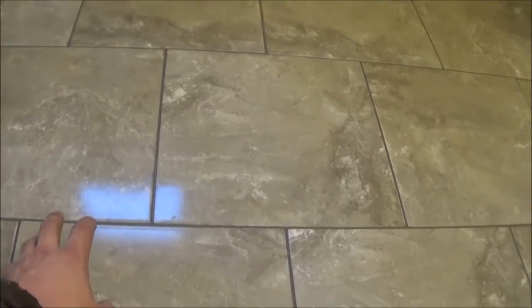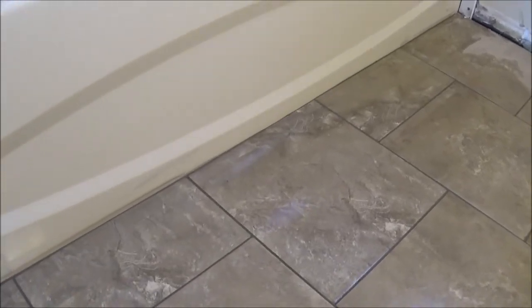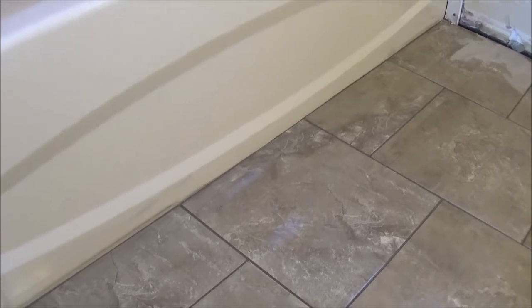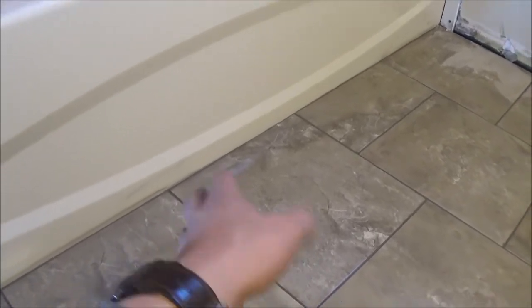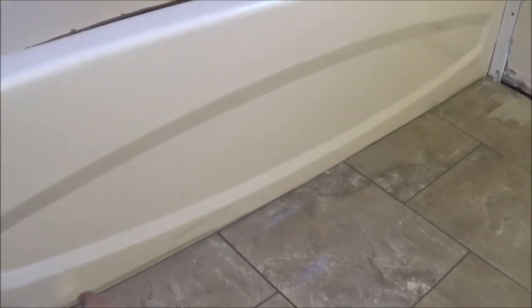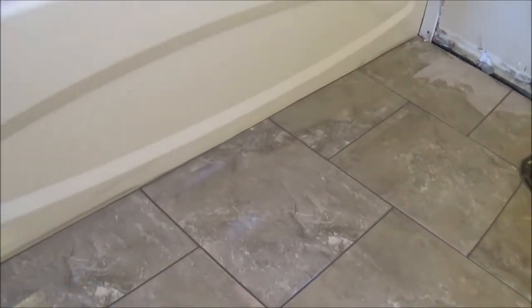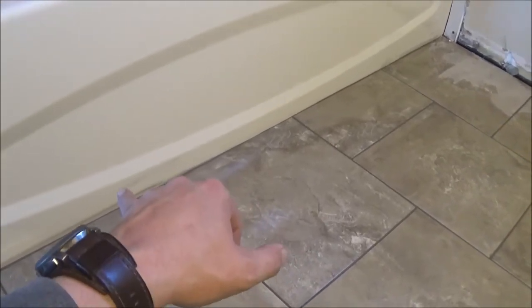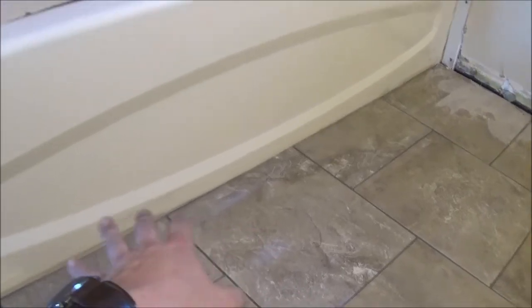A lot of people just wash them down, but you've got to spend time and gently go over these, take a little bit off at a time. Keep cleaning your sponge until it's down to where you want. Along the bathtub, I did push grout into the small crack but made sure with the sponge I took back the grout almost all the way out, leaving it really thin. The tub will always move a little bit versus the floor and that grout won't last. You do it so it looks good, and then once we clean the skirting of the tub before it's put into service, we're going to take a thin bead of clear silicone and run it along between the tub and the tile — that'll create a waterproof spot and keep everything looking good.